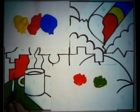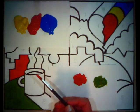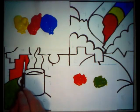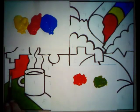So you really want to be able to let out on the point of the brush. You can see I do not have my hand gripped way, way, way down here. I'm holding my hand up here where I can see. Each time I apply the paint, I can see the moment that the paint is applied to the place I'm attempting to put it. That's called visual feedback. You really need that visual feedback when you're making art. Just like with the pencil, you should let out on the point of the pencil a little bit too, so that you can get that moment of visual feedback. You can clearly see when you make the mark. And that's how you know whether or not you're making mistakes.